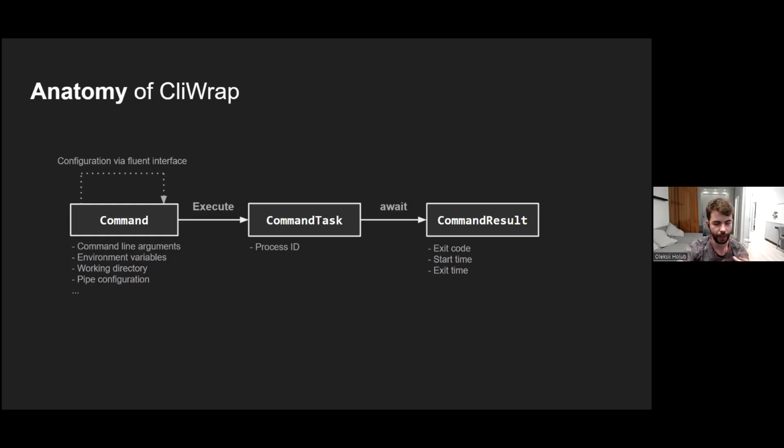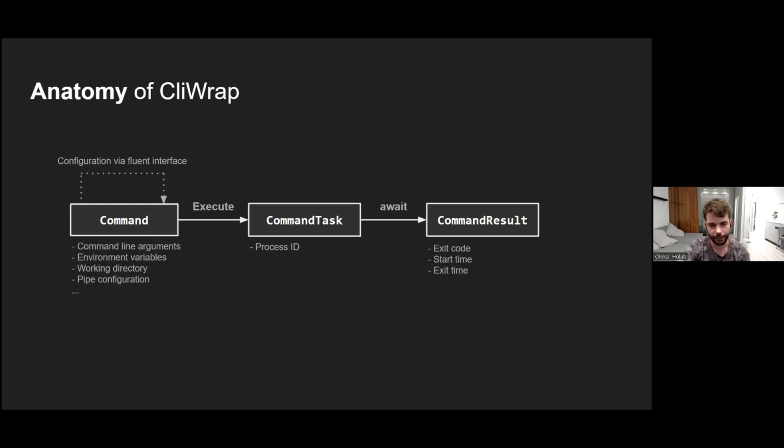On the far left side, you have the state where the process hasn't been started yet. In the middle is where it has been started but hasn't exited yet or hasn't completed its execution yet. And then finally, on the right side is where the process has terminated successfully, and you can get some outputs, I guess, from it.